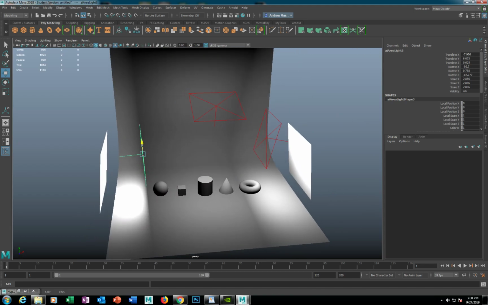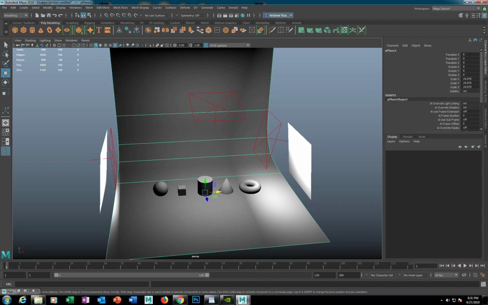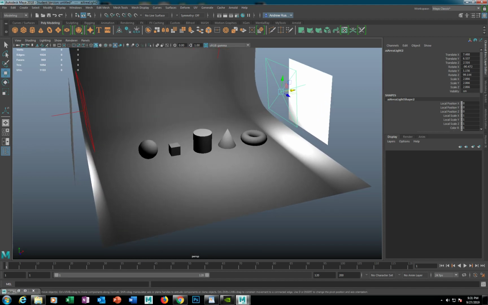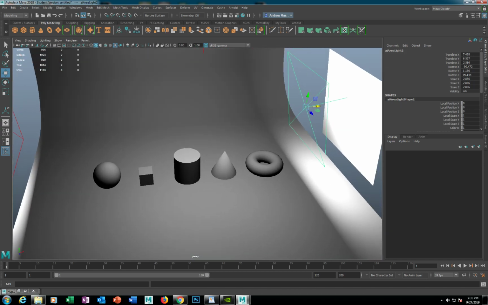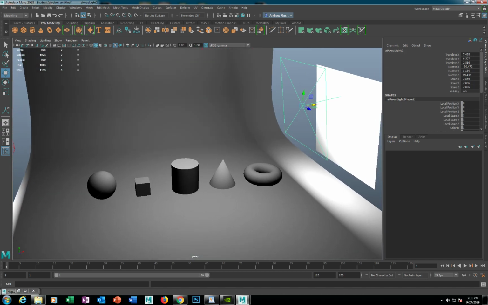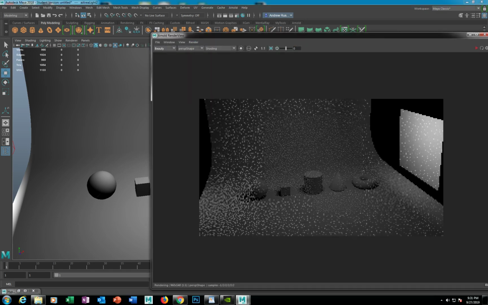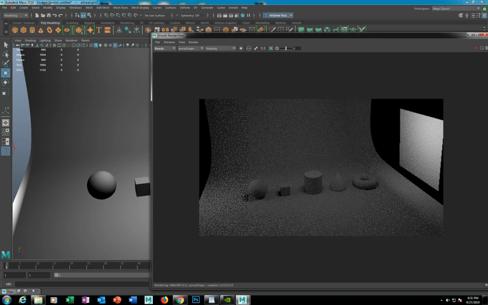Oh, neat. So they do reflect a little bit. We're just gonna see what happens here. Let's render this shot out and see what happens. So you see it reflecting a little bit, which is good. The light, not so much. We're gonna try something different here.